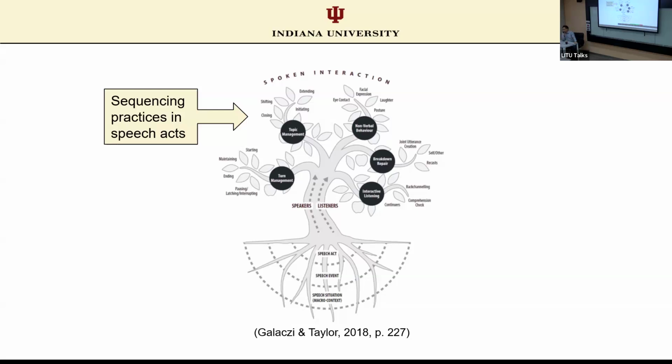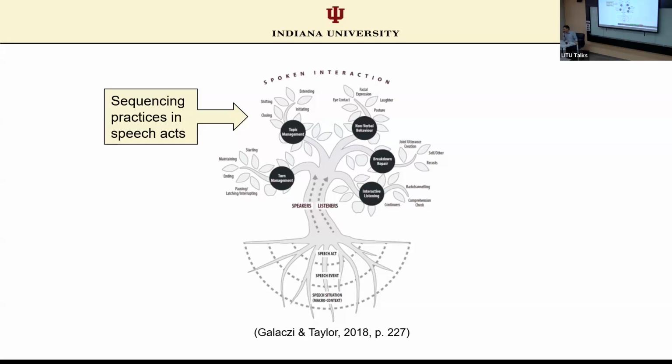And then topic management: how to initiate, how to extend, how to shift, how to close is quite important in conversation, right? Think about when you meet a stranger, not a really true stranger, but people you just met, like at a conference. You have a certain topic to talk about, and you try to find some commonalities. So, oh, where are you from? What's your specialty? The reason you're asking those questions is to find topics in common, so you can talk about it. That's a quite important skill in interaction.